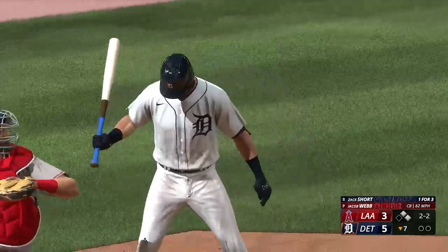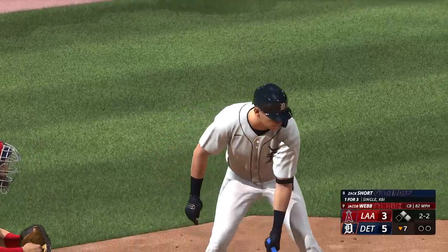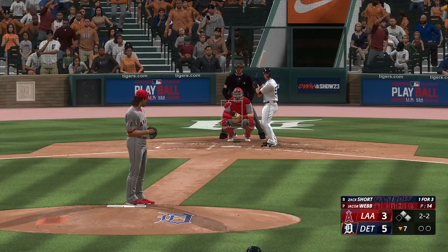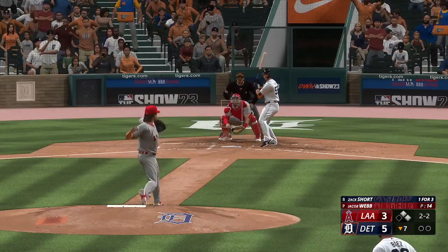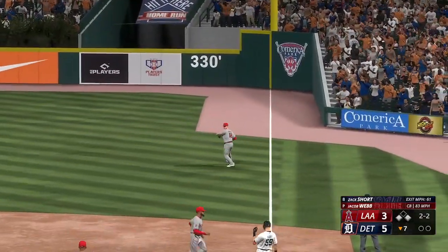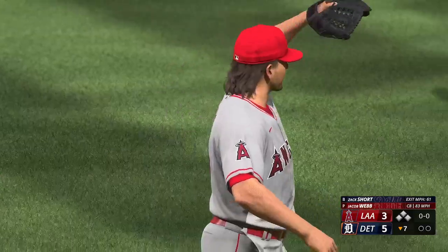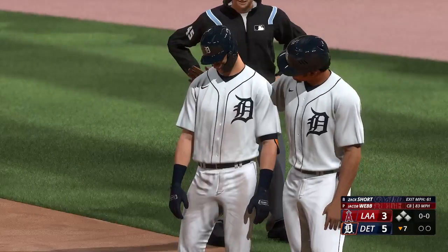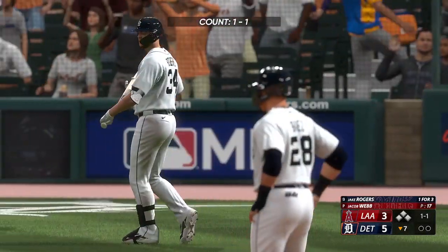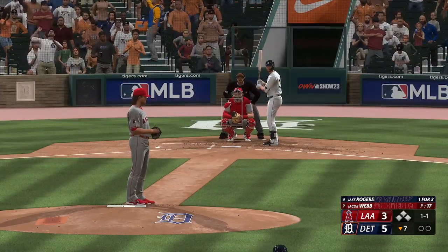In for a strike, and the count's even at 2. Kicks and fires. Popped up. Renfroe on his horse. And that one gets down, fair ball. And they're happy to play station to station right here. Bases loaded, nobody out. Well, that's one of those knocks where you almost expect to get some jabs from your teammates when you get back to the dugout. When you pop a ball up like that, you don't expect it to get you a knock too often. But right there, somehow he got it to drop in behind first base, and no one could get to it. Now the bases are loaded.